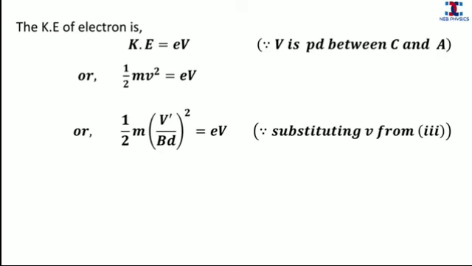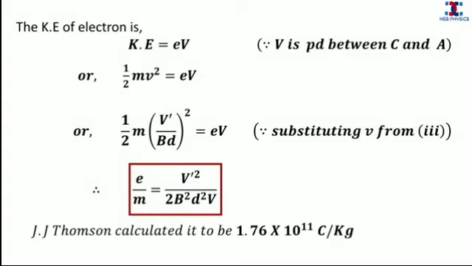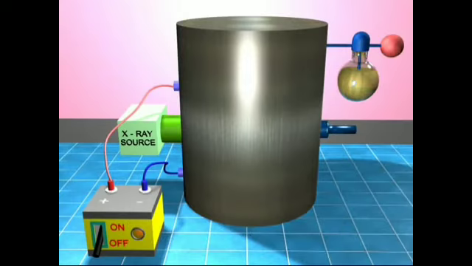Substituting, the deflection Y dash of the cathode rays is Y dash is equal to ut plus half a t squared, which is equal to half into e by m into E into L squared by v squared. Y dash is equal to 1 by 2 e by m L squared B squared by E. Therefore, the deflection Y on the screen is directly proportional to Y dash. Specific charge is calculated. Topic is Millikan's oil drop experiment.